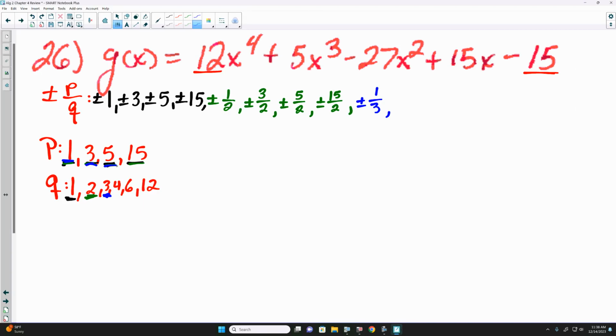So we can move on to 5 over 3. Well, 5 over 3 doesn't reduce, doesn't turn into anything else. And we don't have it so far, so we'll list out 5/3. And the last one's going to be 15 over 3, which is 5. Do we have 5? Yeah, so we don't have to list it again.